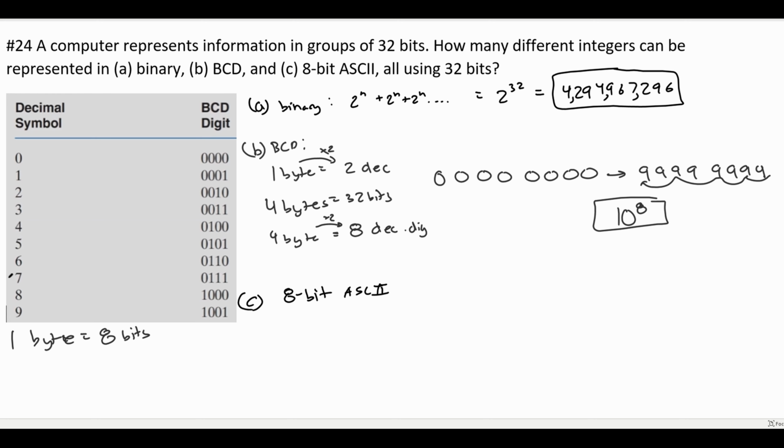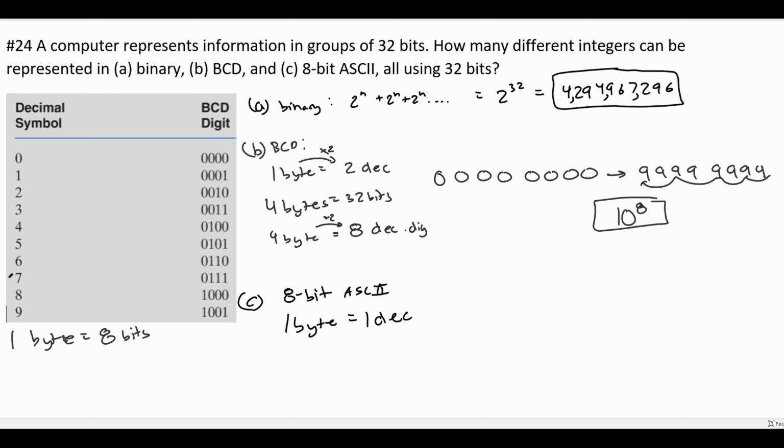For C, we're looking at 8-bit ASCII. And for 8-bit, unlike previously where 1 byte is equal to 2 decimal places, 1 byte is going to be equal to only 1 decimal place. The reason it was 2 decimal places before is because every single byte contains 8 bits, and BCD only takes up 4 bits. We can see that it only takes up 4 right here. So it'll have this 4 and then another 4 in the same byte. However, for ASCII, 1 byte holds just 1 digit, so we would have 4 here and then 4 here, and that'd be a single byte for 8-bit ASCII.